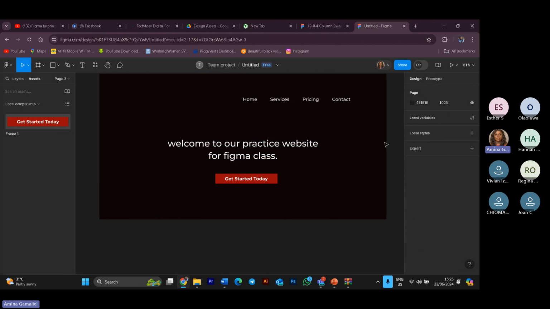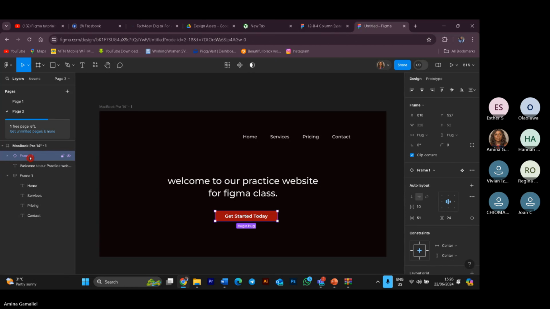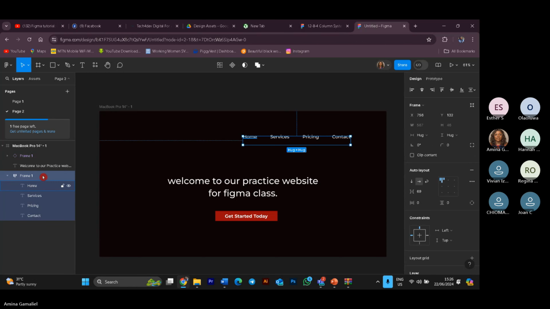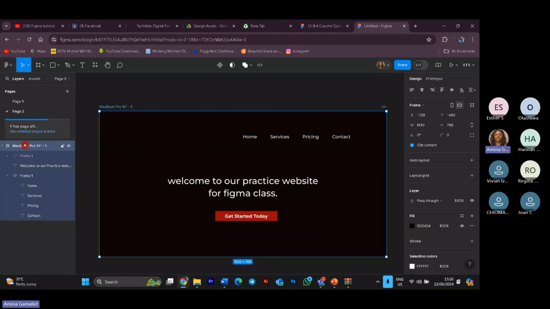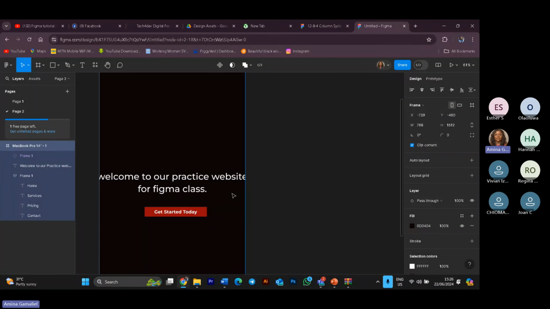Now, when I go back to my frame, my mouse. So guys, I'm sorry, I didn't know this thing would affect me like this. Let me go to my layers. Sorry, let me just click directly from the layer. Now, when I try to adjust my content this way, everything is centered quite okay.